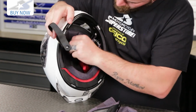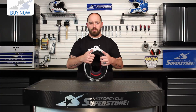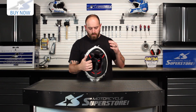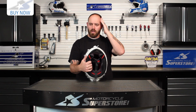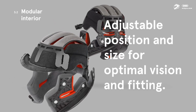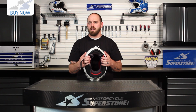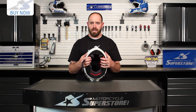But SHOEI now incorporates an actual 5-piece liner. So you're going to have your cheek pads, your top piece, and then 2 pads that are additional to the top cap of the liner on the sides. All of these are removable and replaceable with different sizes. This totally makes this helmet 100% customizable as far as the fit goes.